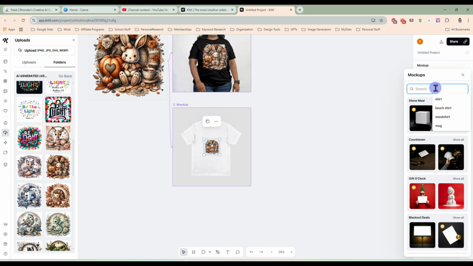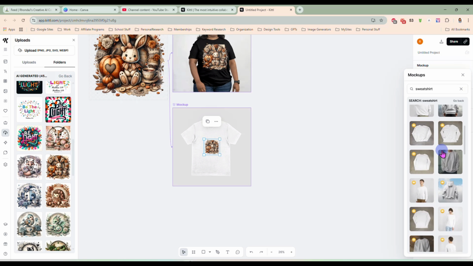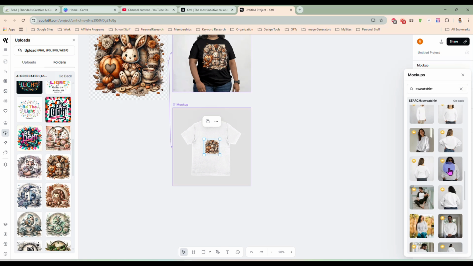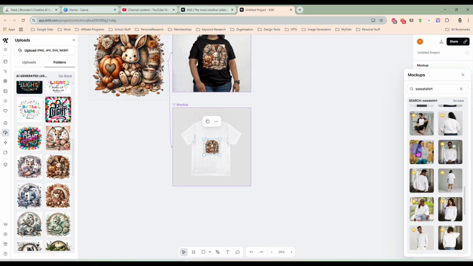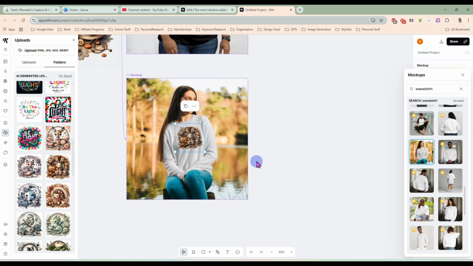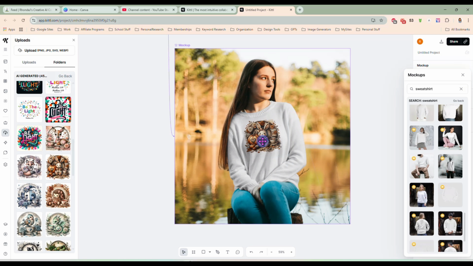And again, let's do sweatshirt this time. And we'll look through here and grab one we want. I like this one. And I'm going to zoom in just so I can see it a little better to work with it. And we can make that a little larger. And put it right there.